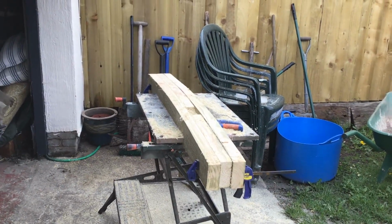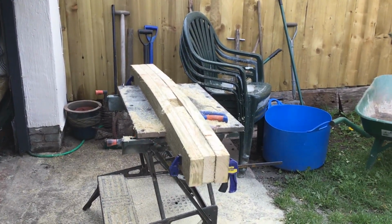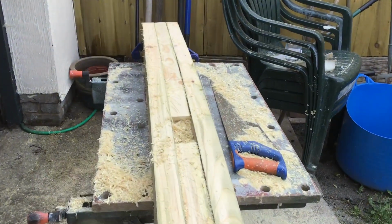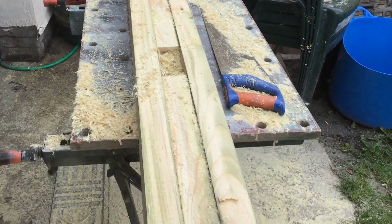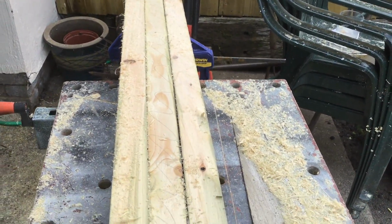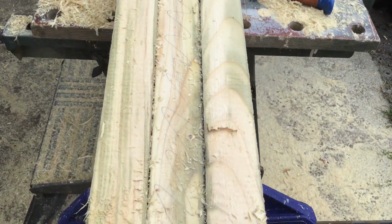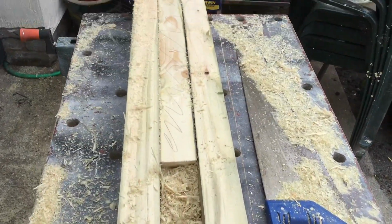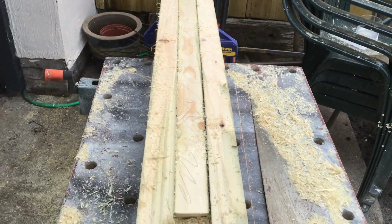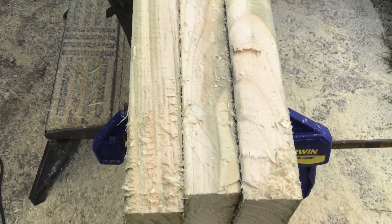I've all cut them to the size of the template, so what I'm doing now is just planing them to the same size as the template itself. And if you can notice, the centre one, that's the gauge, is the template. I put squiggly pencil lines down the middle, so when the plane starts to hit it, I know I'm at the correct level. So what I don't really want to do is remove any of that layer, because that's the boundary and that's the line that I want to hit to get them all equal.